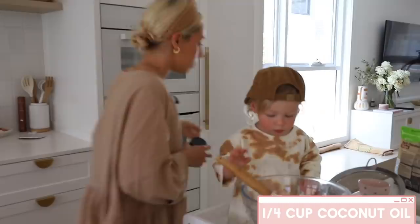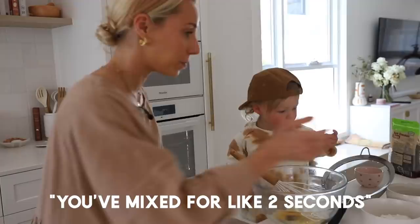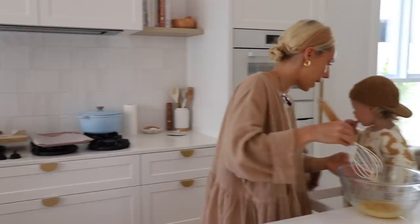This is already working out so much better than I anticipated. You mix for like 2 seconds. Yeah, but at least he's doing it. I know what you'll like, the power tools. He's a tradie at heart. Let's use the Mix Master. Let's see if it reaches. I got this the other day and it actually makes me feel like a mum.